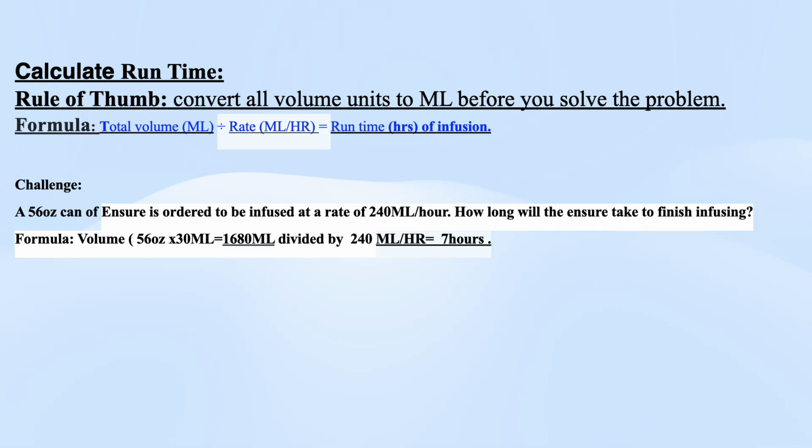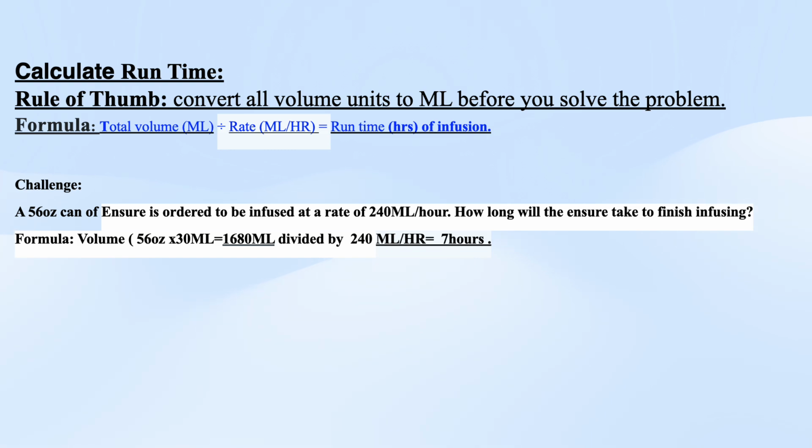All right, so we have calculated the two different types of flow rates. One is ml per hour and the other one is drops per minute. Please learn those formulas to make your life much easier. And you know, find practice questions online. From now on, you can go online and type in drug dosage calculation practice questions. You are going to find so many, and you can now begin to relate and be able to do them.